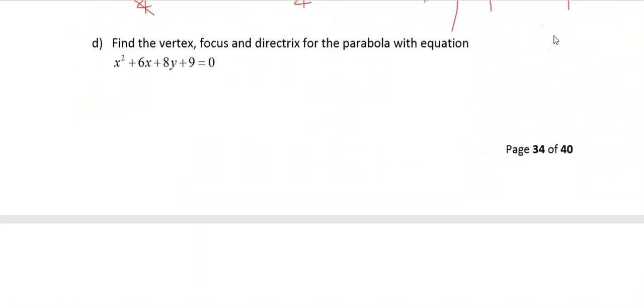All right, here we go, part D. Now again, they had to come out and tell us it was a parabola, didn't they? Well, I kind of wish they never, because we should have been able to tell it's a parabola to begin with in the first place. Now I can definitely see this is general form. I can see an x squared there, but do you know what? I don't see a y squared there. So only one of the variables is squared. The other one is just there basically to the power of 1. And that's how we know that it's a parabola. All right, that's definitely a parabola.